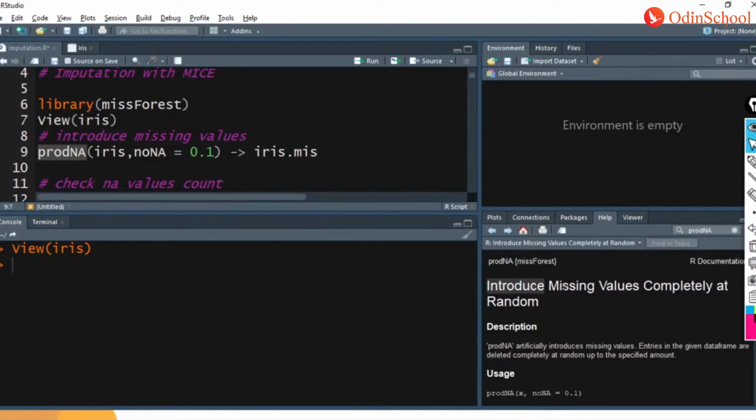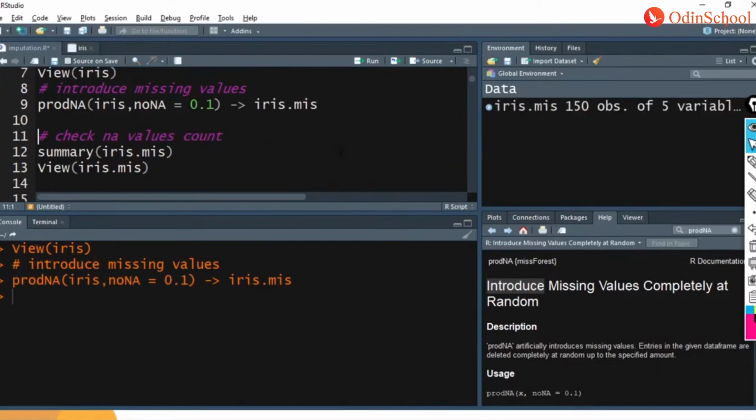When you select a value of 0.1, these values would get introduced at 10% at random.